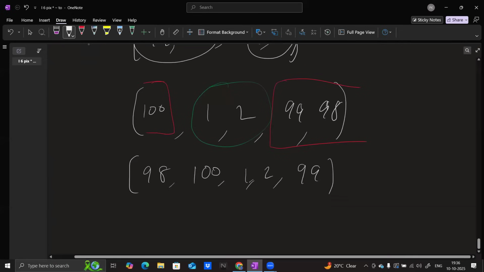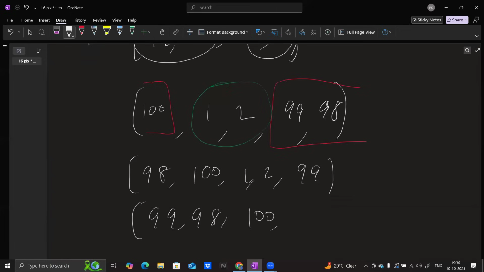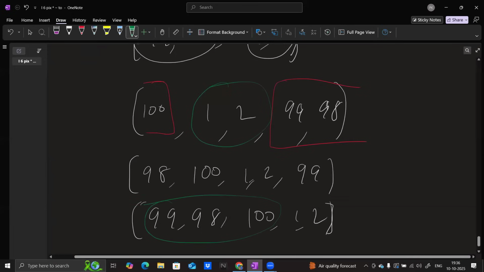So I will shift this once more. If I shift this once more, it will be 99, 98, 100, 1 and 2. So at this point, my optimal groups do not get cut. When I shifted this, I eliminated the possibility of this situation. So now all of my groups are together.